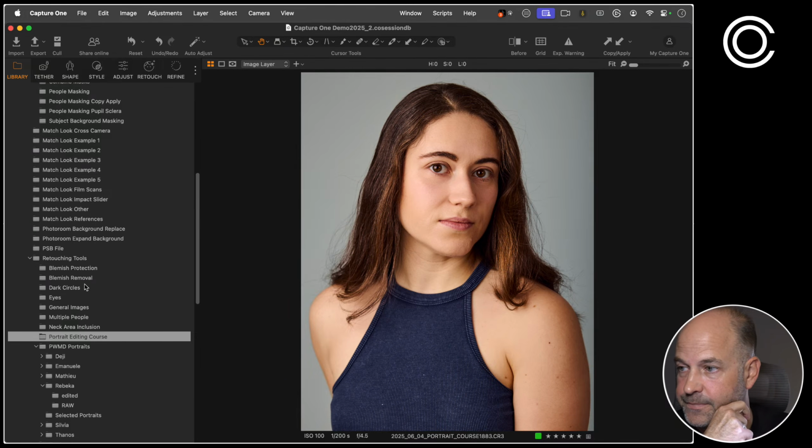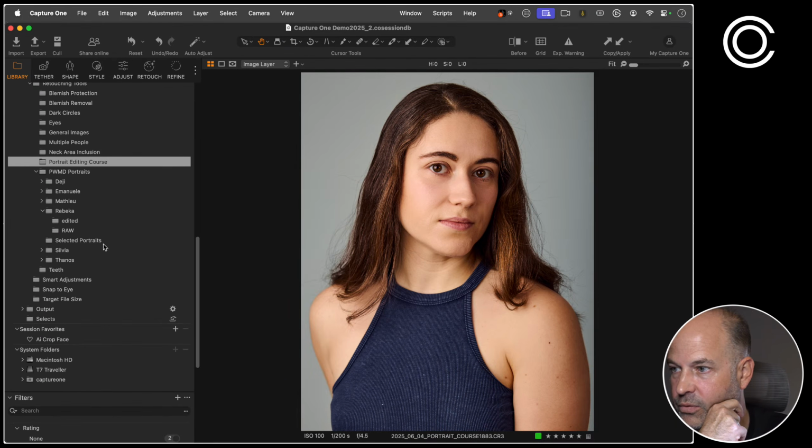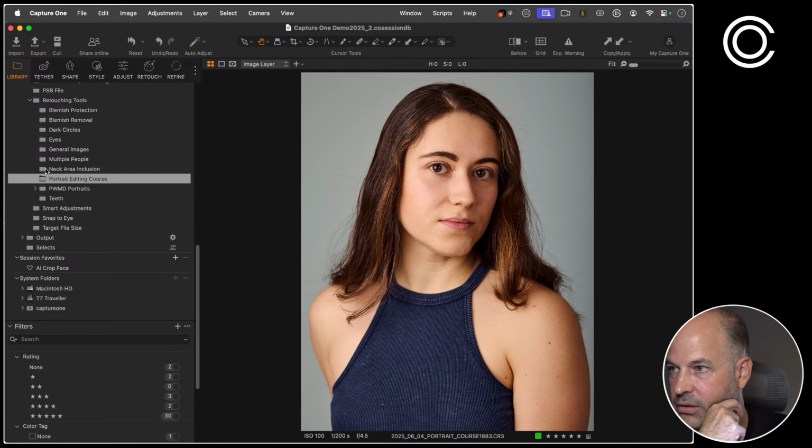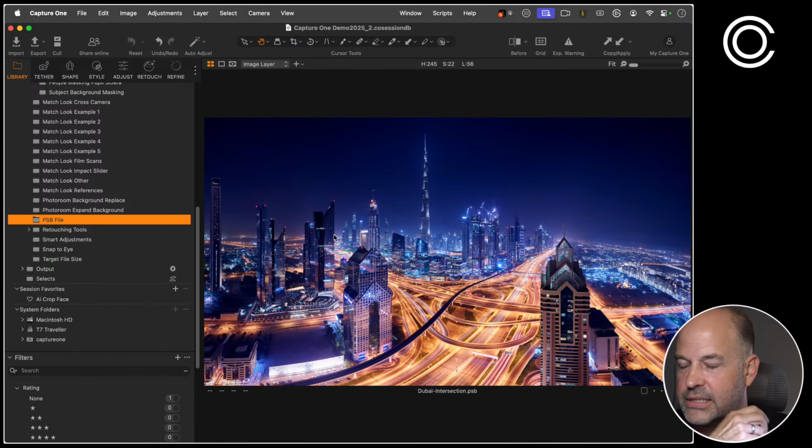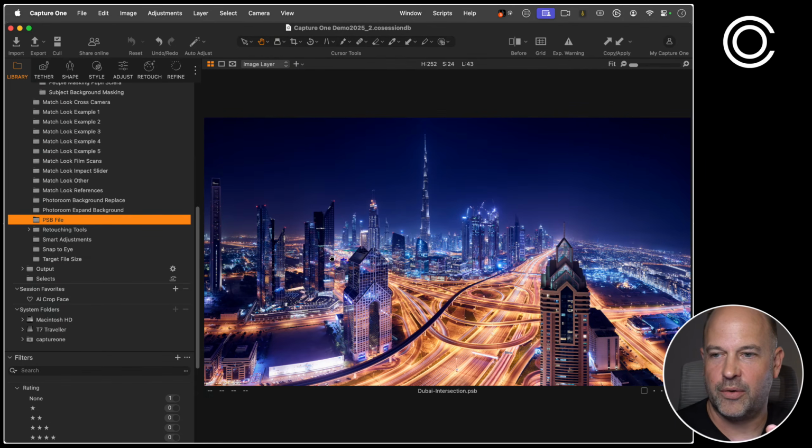PSB support. Let's go for, where's my PSB picture? Oh, it's gone. Where is my PSB picture? There it is. PSB files. If you don't know what a PSB is, it's Photoshop Big, an extension over PSD, the normal Photoshop format. At a certain point, PSD taps out. I can't remember if it's 2 gig or 4 gig off the top of my head. But once you hit that limit, then you're into PSB territory.